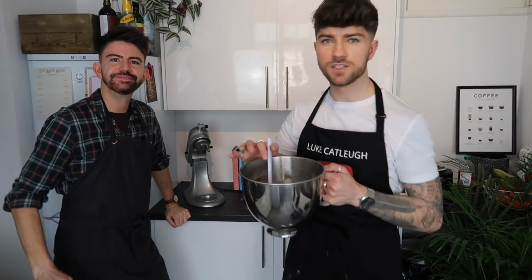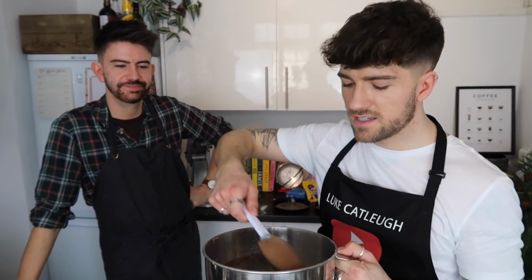I'm going to come close to the camera so you guys can see the ultimate chocolate extravaganza we've got going on. It's quite a liquidy mix, which is absolutely perfect. I mean, it's going to be really nice and moist, and sorry, that's that word again. It's going to be a good texture. Moist. I've got a bit on my finger.